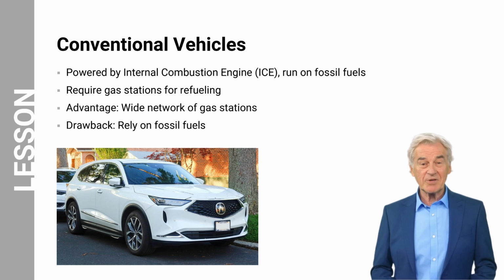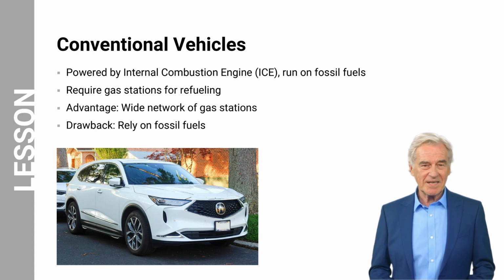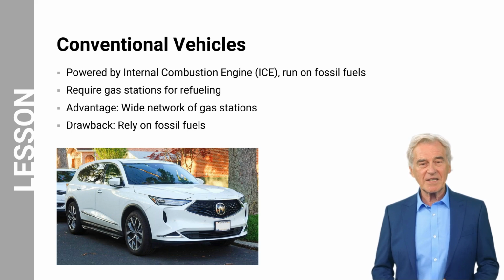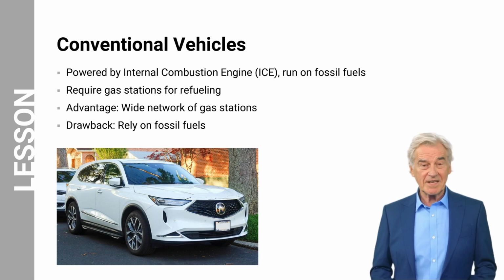A conventional vehicle is a vehicle that is powered solely by an internal combustion engine, abbreviated as ICE. That means it relies on gasoline or diesel. When it comes to refueling, conventional vehicles need gas stations. You will find them pretty much everywhere due to the well-established refueling infrastructure. One advantage of conventional vehicles is that they benefit from a wide network of gas stations. However, since these vehicles rely on fossil fuels, they contribute to greenhouse gas emissions and air pollution.